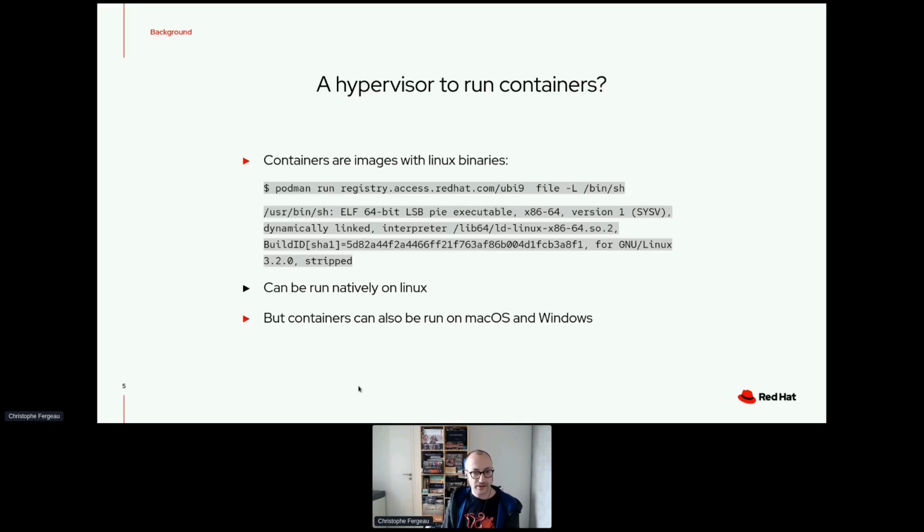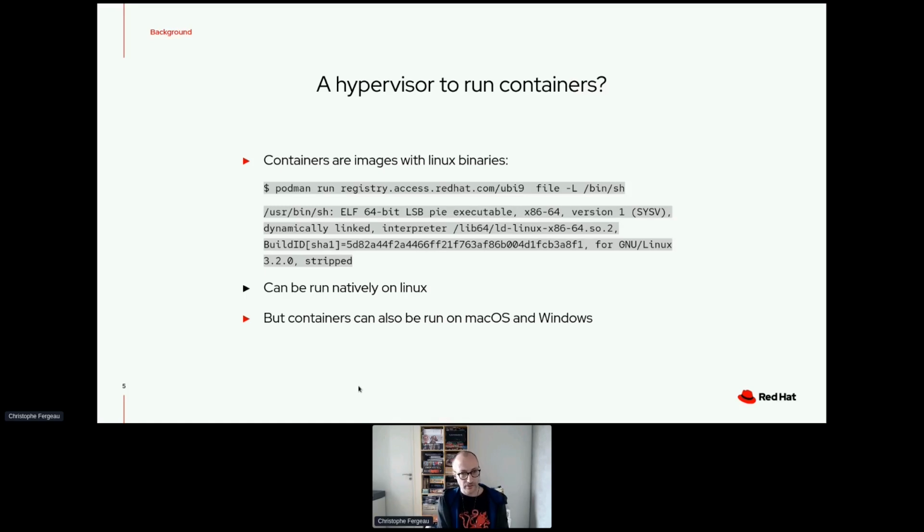And if you are doing this on a Linux machine, on a Linux server, or on a Linux distro, all is fine. You have this binary inside your container image. It's fairly easy to run them, so you have no issues. But more and more people want to be able to develop and to run containers on macOS and on Windows. And in this case, it's not as easy as on Linux to run the containers. I will focus on macOS for this talk because I'm talking about a macOS hypervisor.